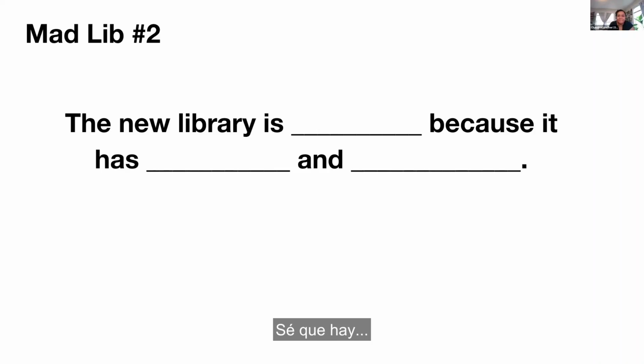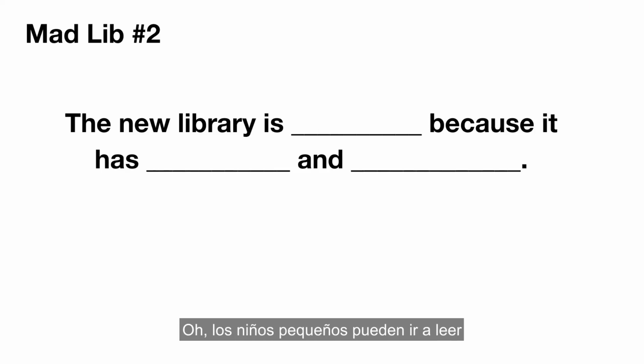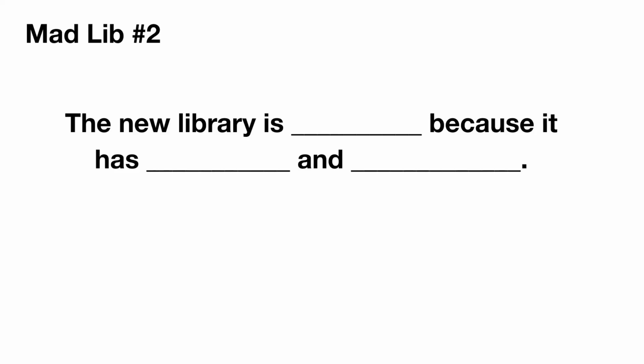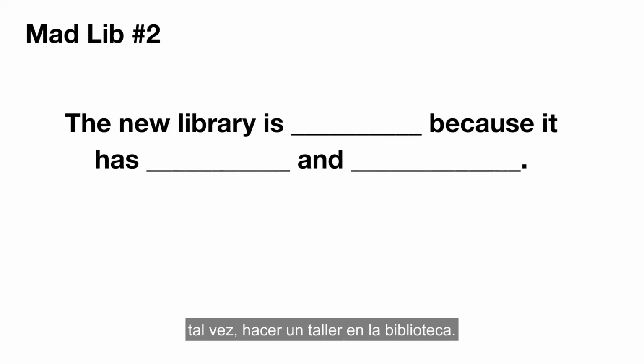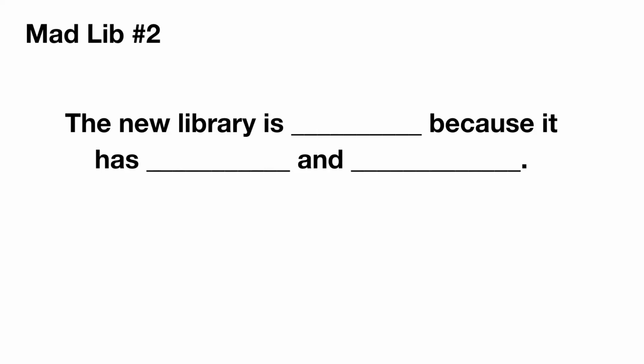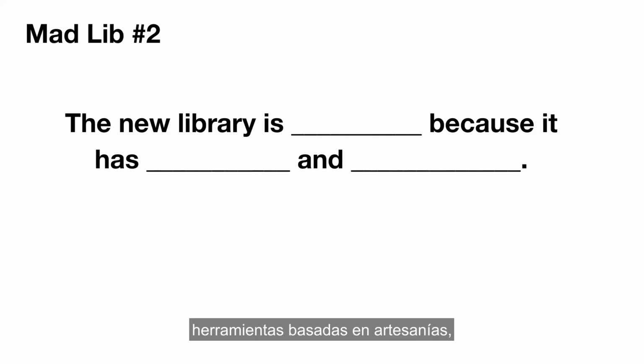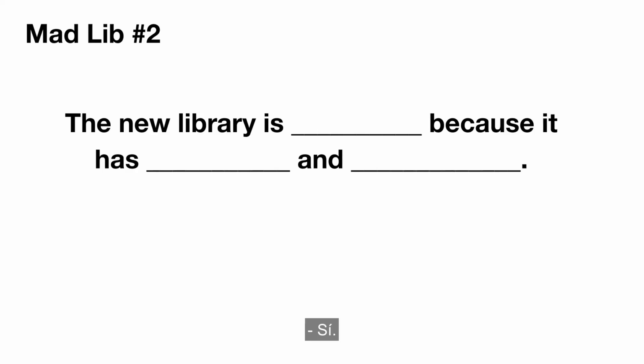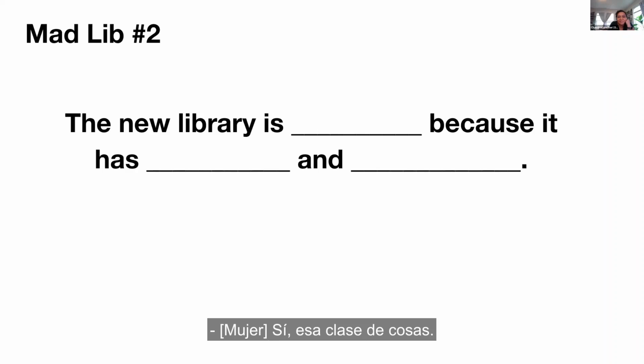It's really nice to think about little kids can go read their craft encyclopedia and then find a craft and then have the tools to go maybe do a workshop at the library. The tools are pretty simple, craft-based tools, but you could take it a step further and have a little 3D printer or a laser cutter, those types of things. I love it.